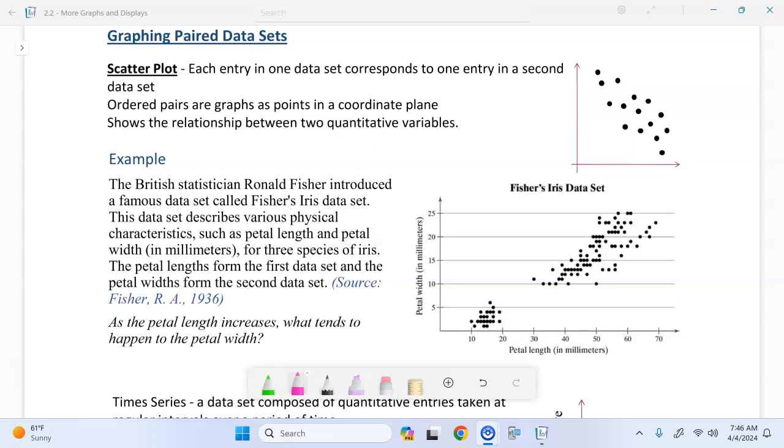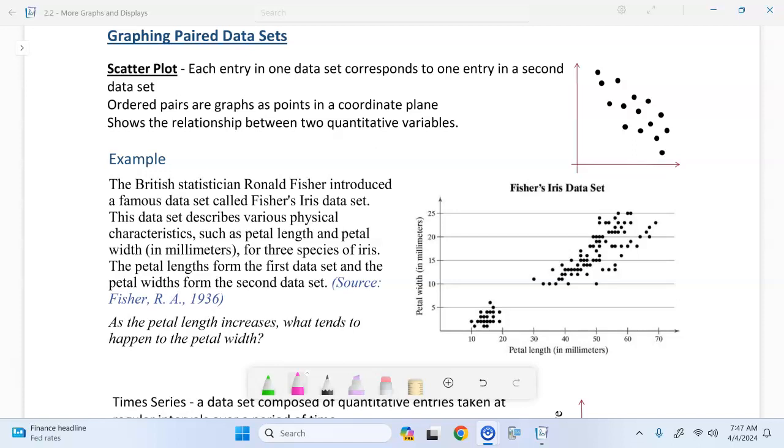Okay. So for example, each dot could represent a person, and one axis could represent the number of AP courses they're taking, and the other axis could represent their GPA or something, okay? So two variables, and each data point represents one entity with both of those qualities. So they're still graphed in an ordered plane, but again, shows that relationship.